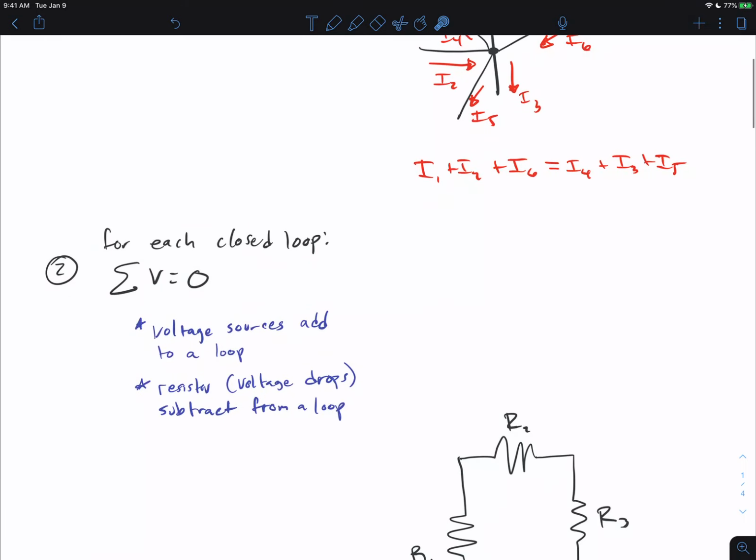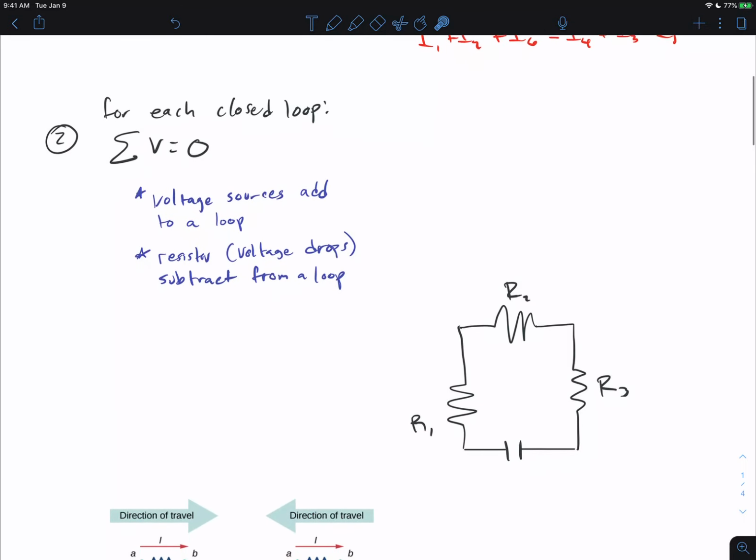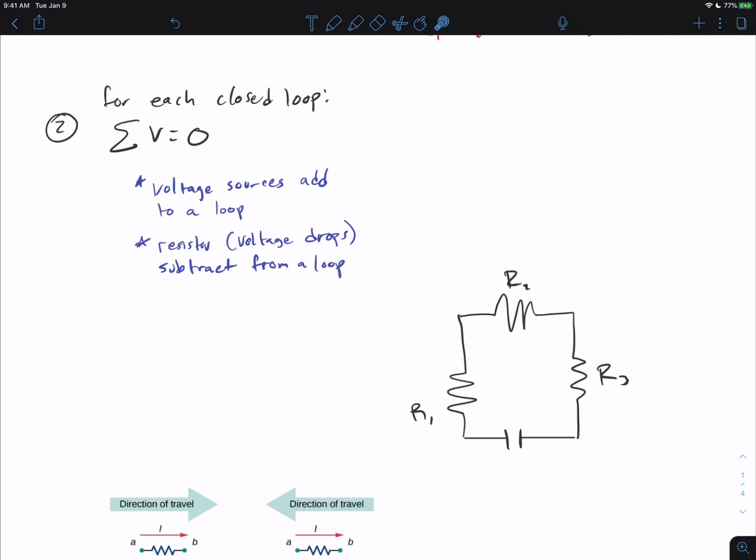So our second rule here is also something that we've already kind of covered. We just want to give a little bit more context to it, and this helps us out for some really complex circuits. It is that if we have a loop, that means a closed loop, any sort of closed loop like this where you have essentially four corners connected, you could say my battery is part of this loop, right? So for any wire that makes a loop, the total voltage over that loop has to be zero.